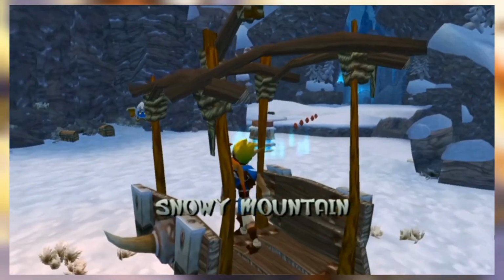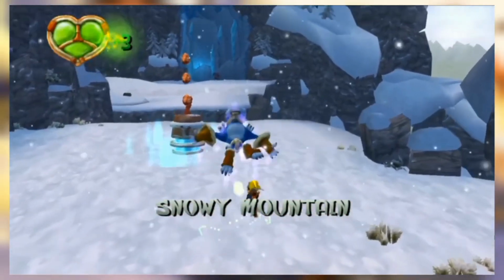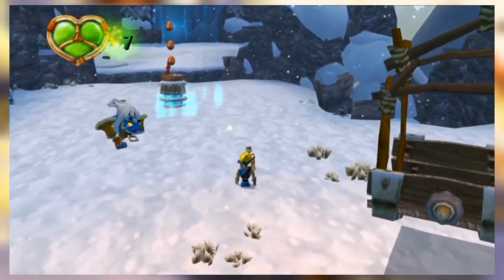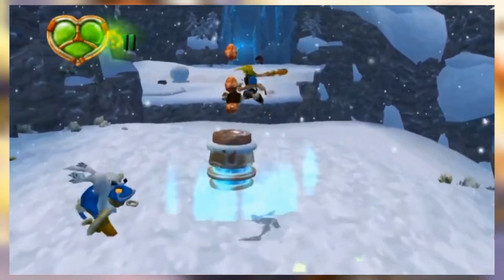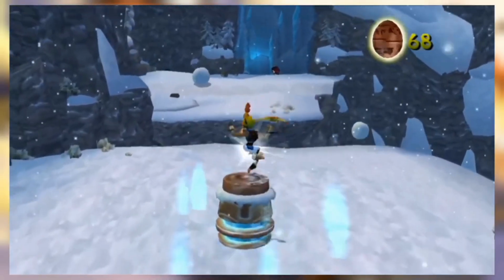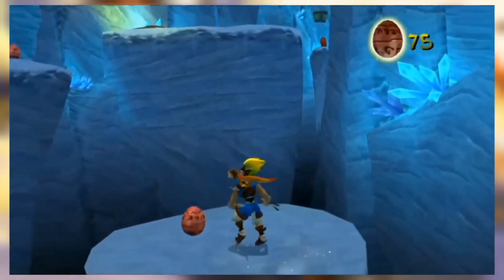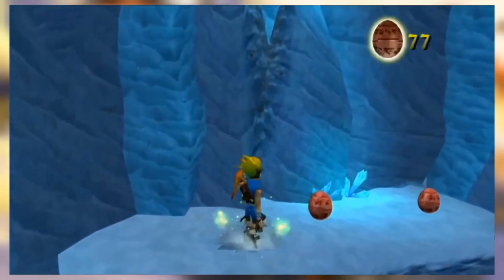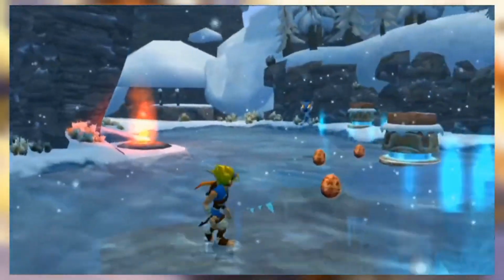And here we are with number 5, Snowy Mountain. Now, aside from that long entrance that builds you up to this snowy mountain, it is a really, really nice looking level. I am a big fan of snow levels in general. I'm not sure about too many other people, but I love snow levels in video games. And this one really takes the cake. I really love this one. Of course, it's a top 5 favorite level for me in Jak and Daxter.